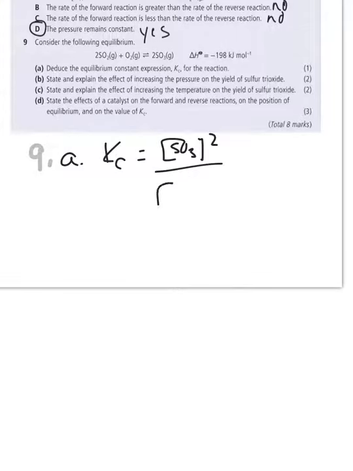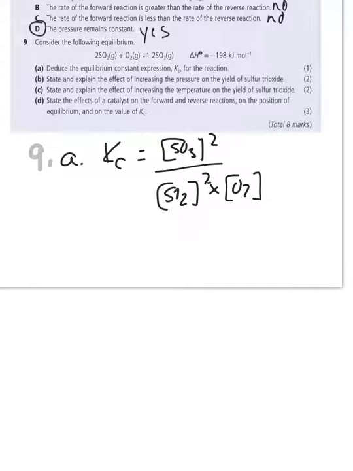And then finishing up with number 9, deduce the equilibrium constant expression, Kc, for the reaction. So this one's old hat by now. Oops, I guess I'll use my marker instead. And then I've got Kc, and my product is SO3. I need to square it. And then I've got SO2, also squared, times O2.